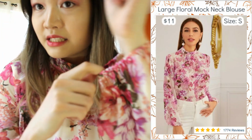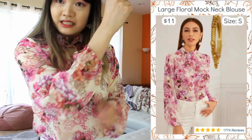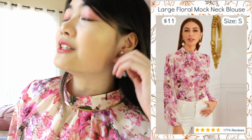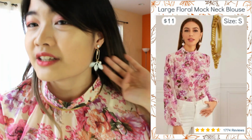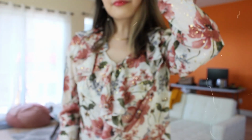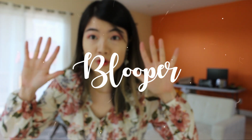The wrist area is this stretchy material, which is so comfortable. I feel like SHEIN has a lot of these stretchy waist or wrist area materials, and it's able to cinch up the fabric in a very elegant and natural way, which I love. So I'm loving all the clothes I got, and it matches the earrings very well again. These earrings match everything, I swear. So this next item is, oh, let's make sure it focuses.